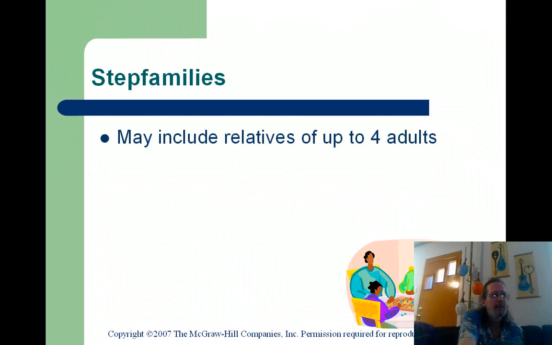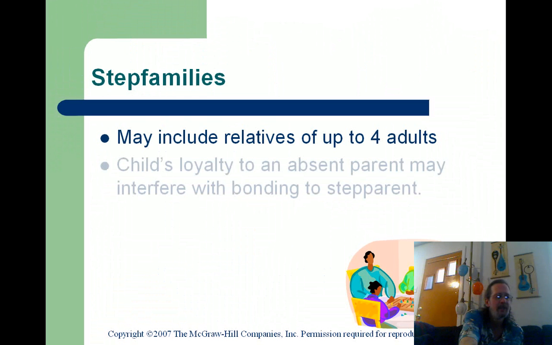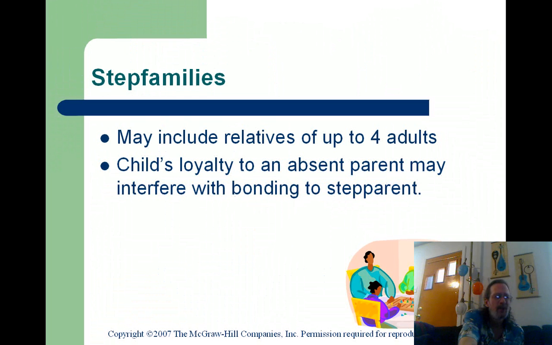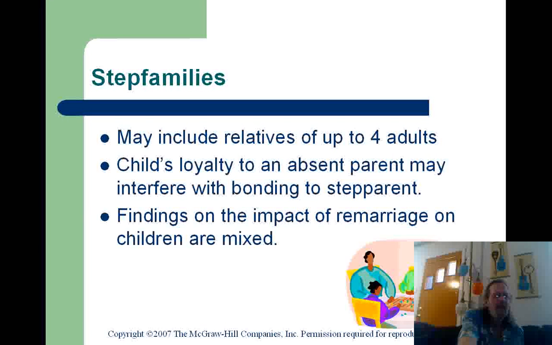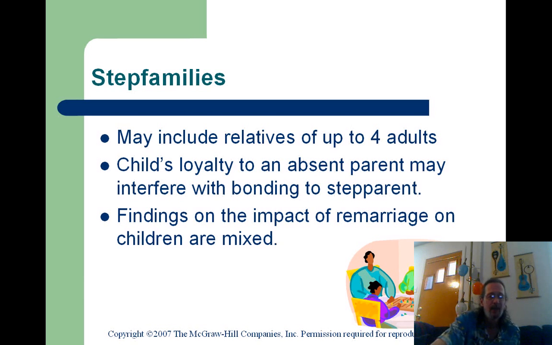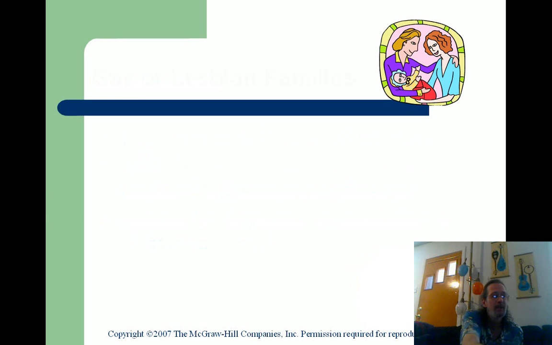Blended families, step families, make things more difficult. Can be up to 4 adults that the kids are dealing with. Can cause problems with bonding. The second marriage is less likely to work than the first one. A whole bunch of that is you've got a lot more people trying to work together. First marriage didn't work, and it started out with 2 people working together very often. Now you've got families trying to figure out how to live and exist with each other, and that just makes it a lot more complicated.